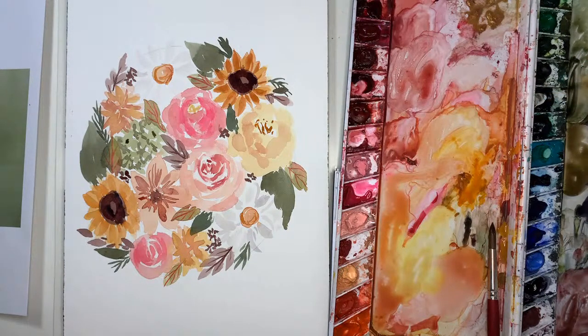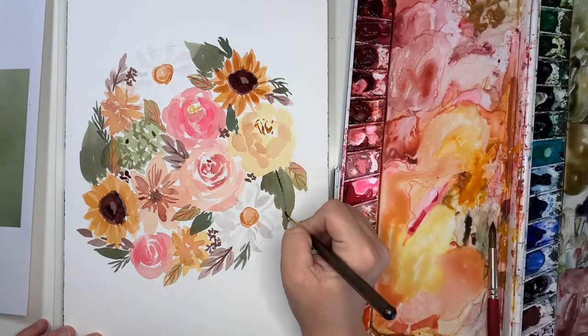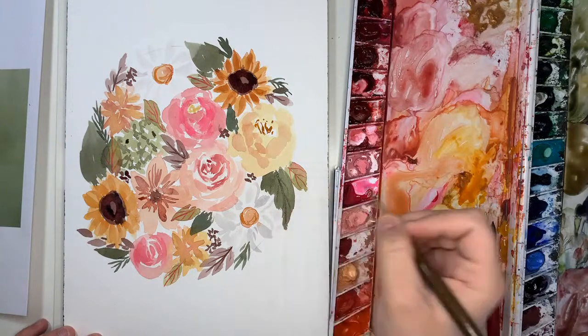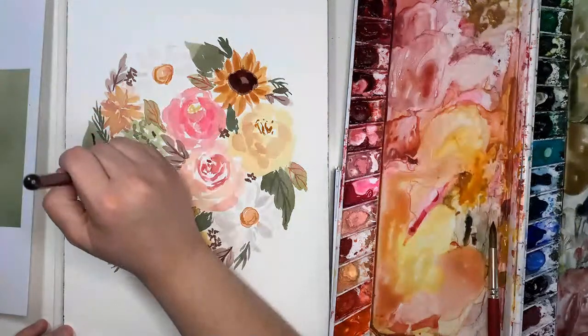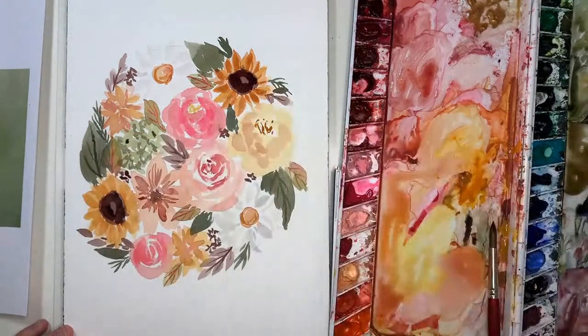Okay, this is coming together and I'm almost finished. I'm just adding these details to my leaves. And then I'm going to take one more look and make sure it all feels good before I call it done.